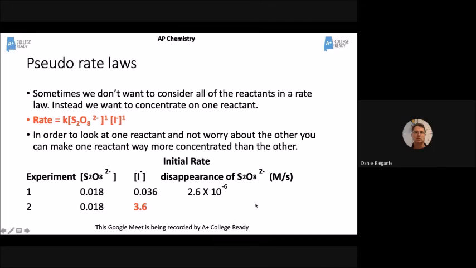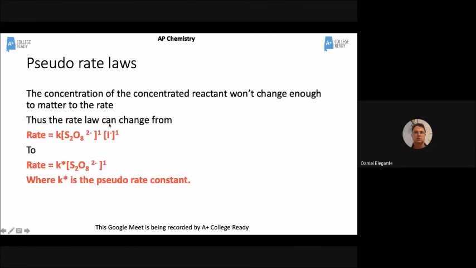So we can take these rate laws that we write and we can move them around just a little bit, where we can take the rate law that we wrote here and we can change it to this new, what we call a pseudo rate law. A pseudo rate law is similar to the original rate law we wrote, but it only worries about one chemical at a time, right? So just realize that sometimes you'll see a pseudo rate law, and all they're asking you to do is explain why that works. Well, a pseudo rate law is based on the idea of I can change my rate law by making the other thing so concentrated that it just doesn't matter.